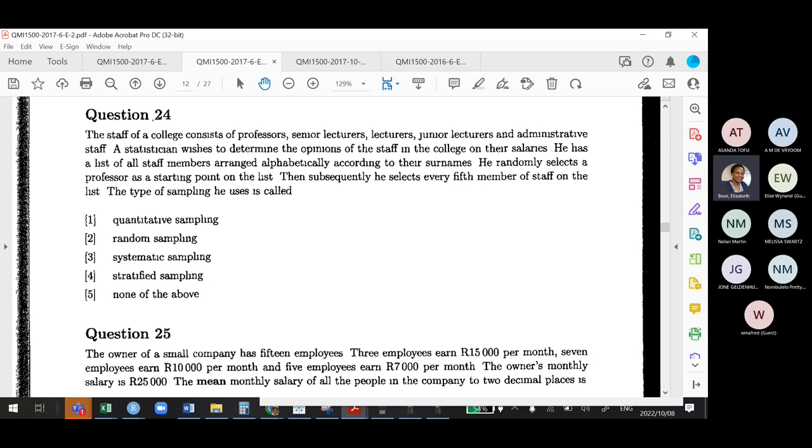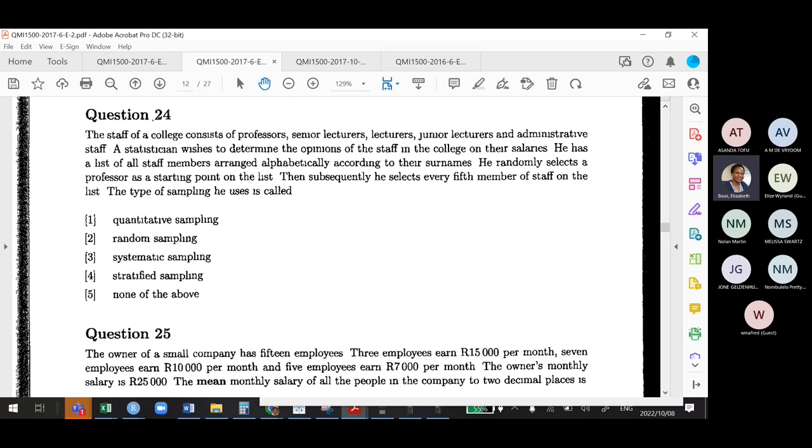The last one is what we call cluster sampling. With clusters, you put them into different clusters. It's like stratified random sampling, but here you create groups that do not even have to have the same commonality or population groups. You just create groups of people, and then from those groups you go and do a random sample. Those are the types of sampling that you can get.